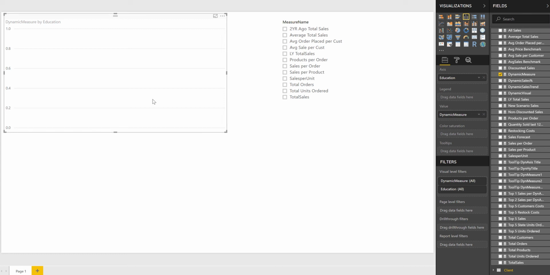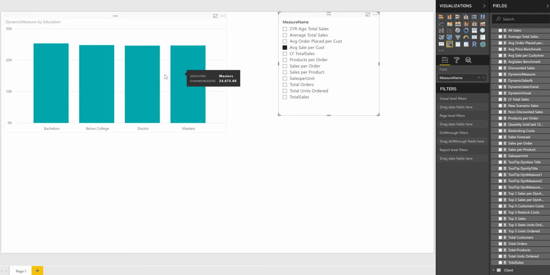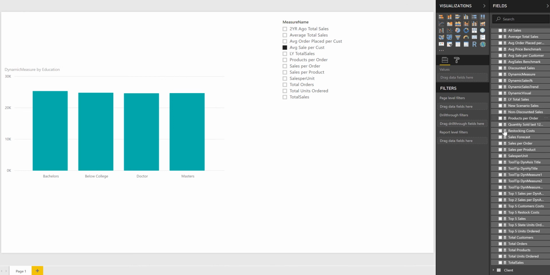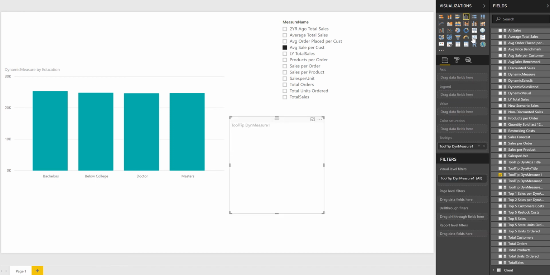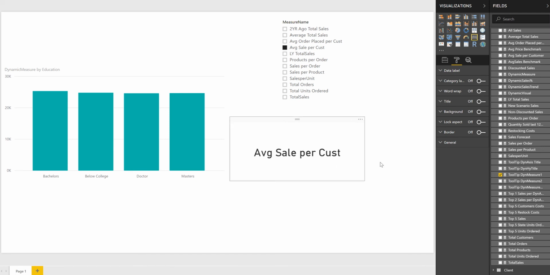So right now you can see it's blank because I have nothing selected, but let's go back to total sales. Here I have total sales by education. And now again, let's go to the next example. I went from total sales to, let's say, average sale per customer. Now you can see here, we've got average sale. Just to make this even more clear, I'm going to quickly show you how I could see that the actual measure is being changed here. So I'm going to go ahead and plop this. And this just basically is giving you a visual that the measure is being changed on the fly.